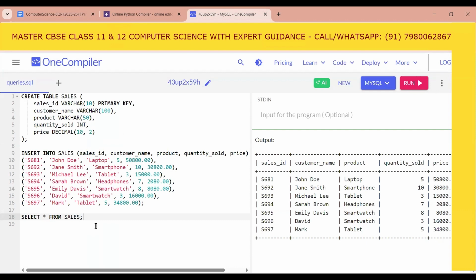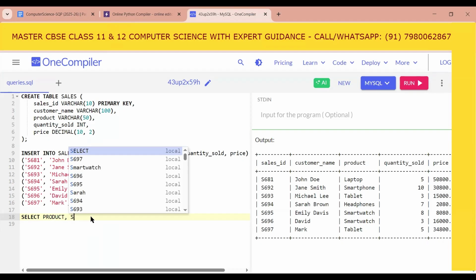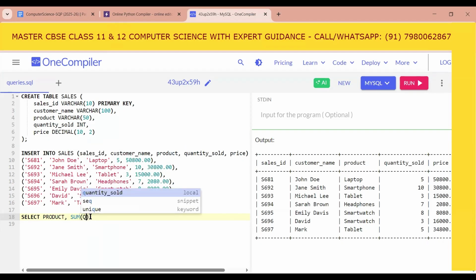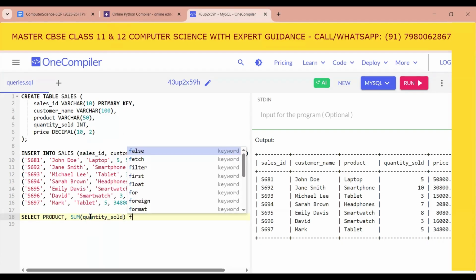Let me write: select product, then it is asking for the total quantity. Now, total means sum of the quantity sold, okay, in this case quantity_sold. And the table name is from sales.